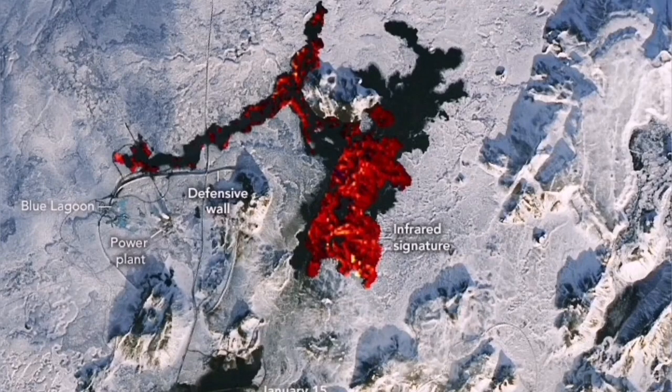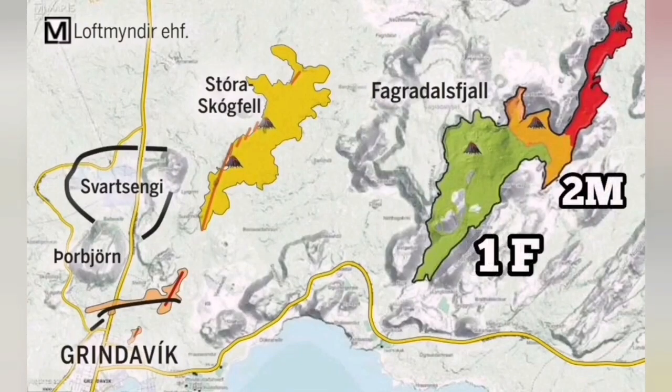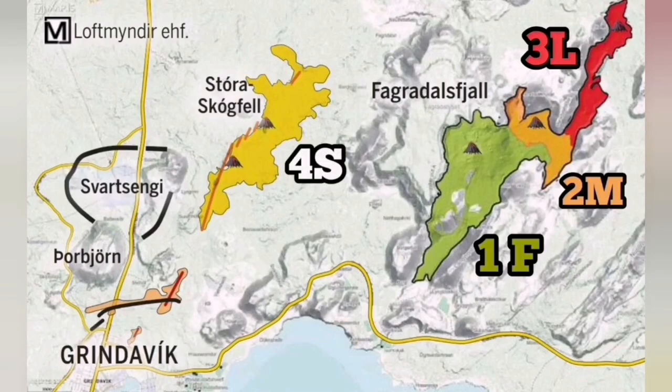That eruption caused cutting of the road, bursting of pipes, and damage to infrastructure in that area, causing delays in delivery of electricity and hot water for maintaining structures, including the roads. The plate boundary in this area is well known — the volcanic system, where eruptions happened, the cracks, previously existing fault lines, and craters are all well known. We can use this knowledge to develop a mitigation plan to stop damage to the town of Grindavík and its assets, including the geothermal power plant, the Blue Lagoon spa, and the connecting road.